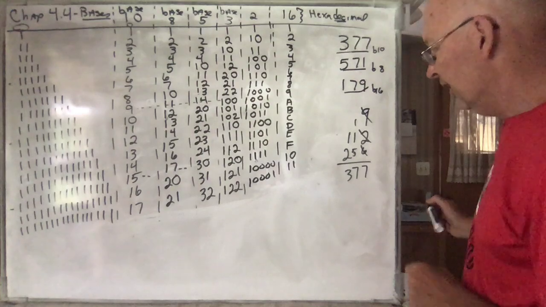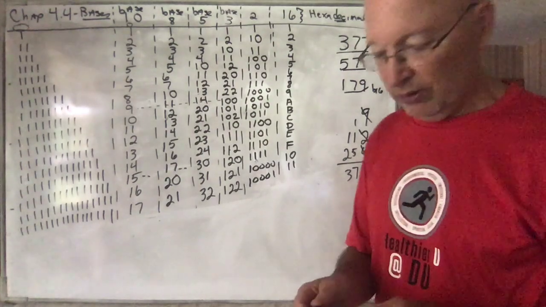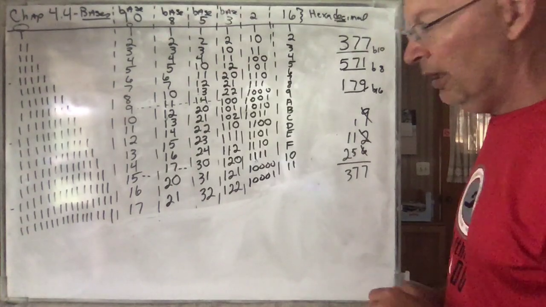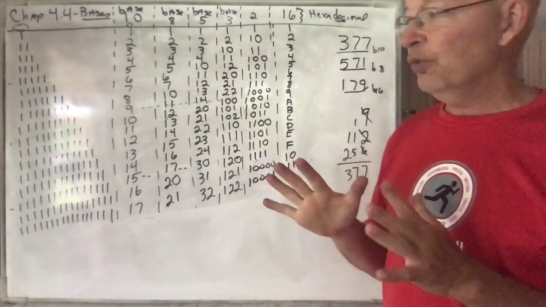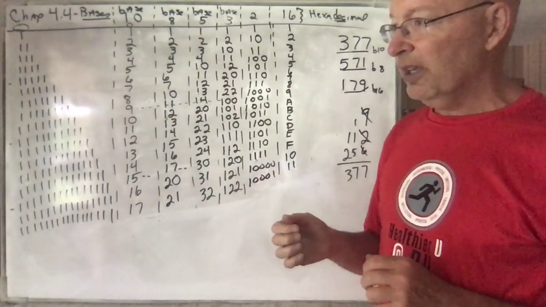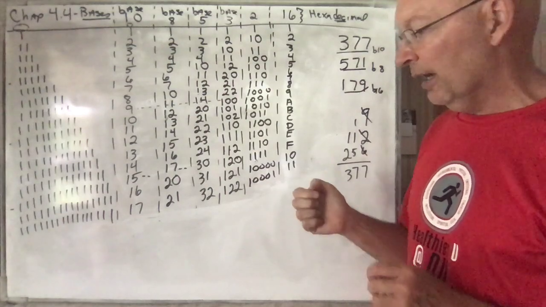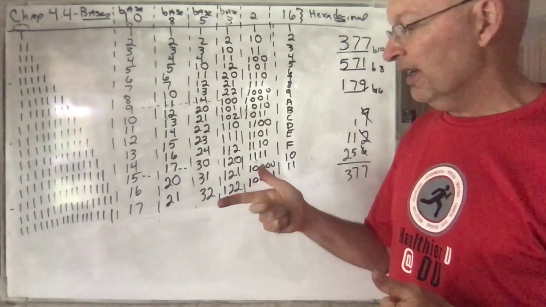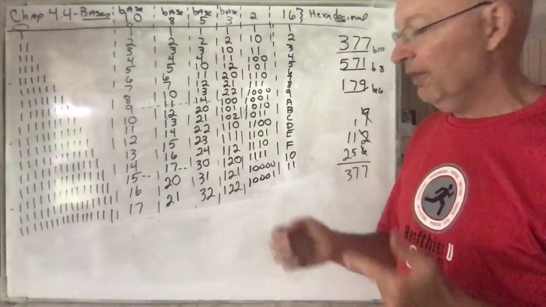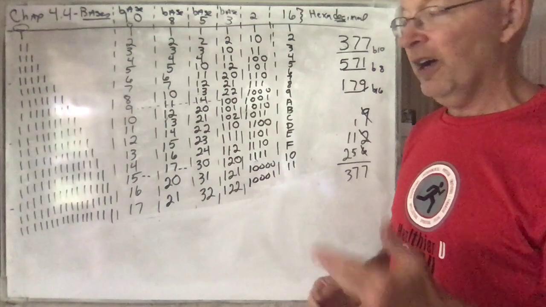By the way, here's a fun kind of problem. How high can you count on your fingers? If you just counted the simplest way, you'd count up to 10, and then you'd have to start using your toes. When I was a kid, I learned that if I wanted to count higher than 10, I did it this way. I'd count 1, 2, 3, 4, 5, and then I'd say, here's one group of 5. 6, 7, 8, 9, 10, there's a second group of 5. 11, 12, 13, 14, 15, there's a third group of 5.